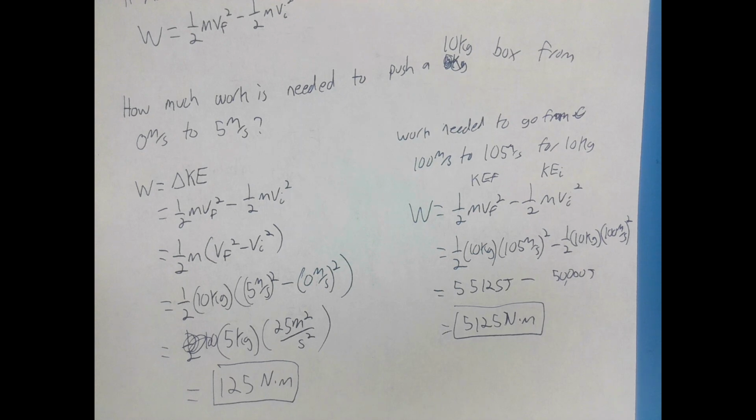This is actually why it's so hard to increase your speed. It's very easy to increase your speed at low speeds. To go from 0 to 5 miles per hour is very easy. But to go from 100 to 105 miles per hour takes a significant amount of work. Your energy has to be very powerful to increase your speed an additional 5 miles an hour if you're going super fast.